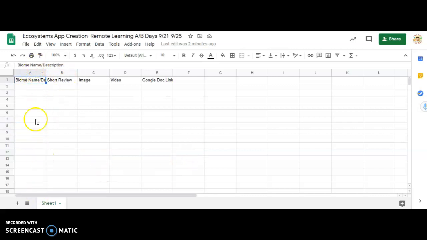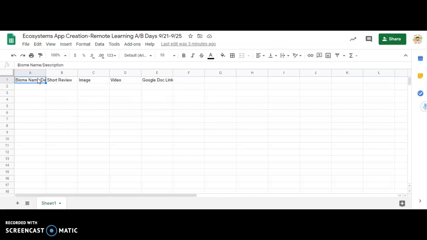I know that we probably haven't worked in Google Sheets, but as you can see here, you have your columns and you have your rows. And I already have some of these labeled for you. You do not want to delete this because this is the guide that you're going to need as you're creating this, because we're going to take this Google Sheet and turn it into an app that will work on your computer, on your phone, and on your parents' phone. It's going to be a lot of fun to create this. At the end, it could end up being a very good study guide for you as we move into the end portions of our biomes unit.